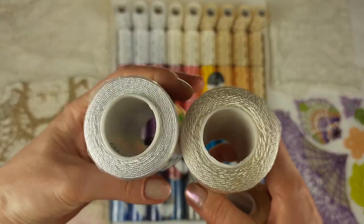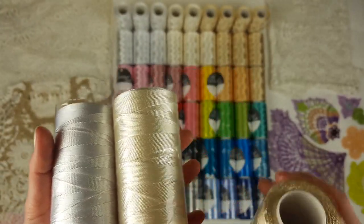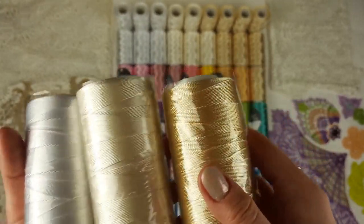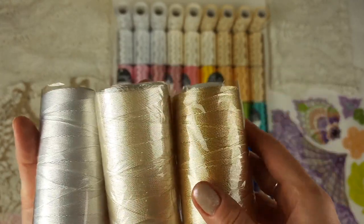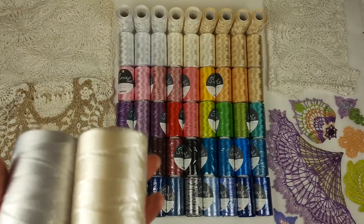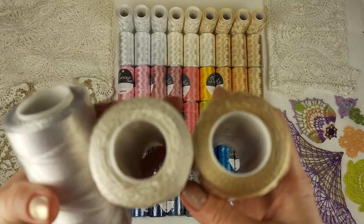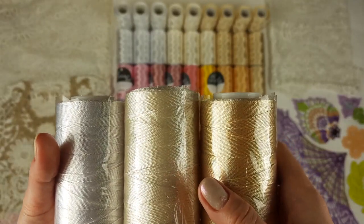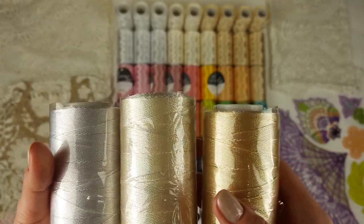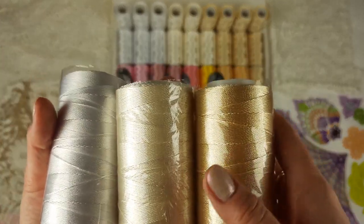These are the basic colors I love to use. We have ivory and white — two basic colors, great for wedding dresses for example. I also love golden beige: I joined ivory and golden beige for my dress Amelie and it's very nice. I make this combination for my clients very often — they love to wear dresses and blouses in such colors.